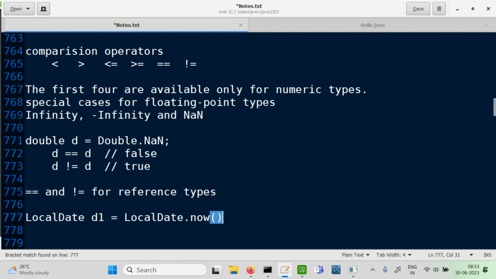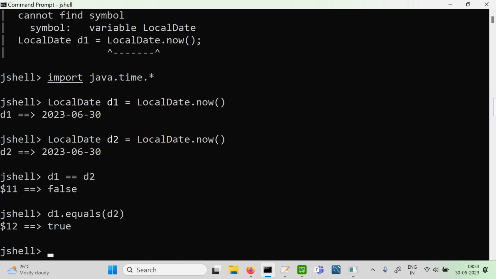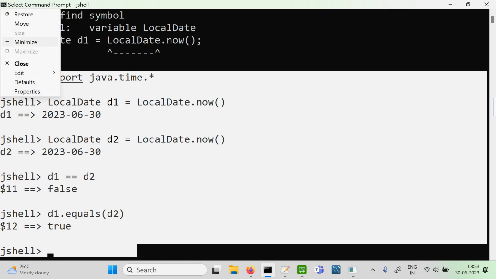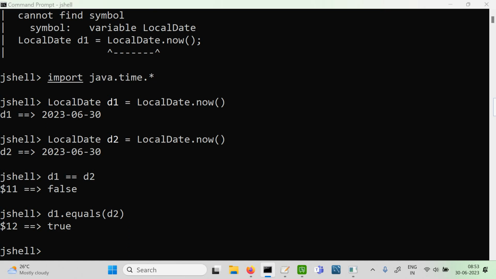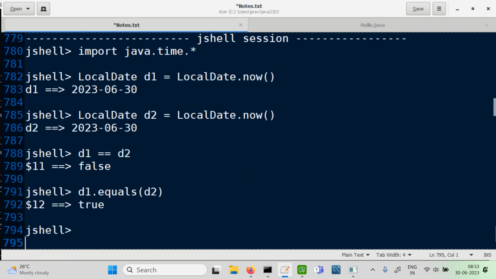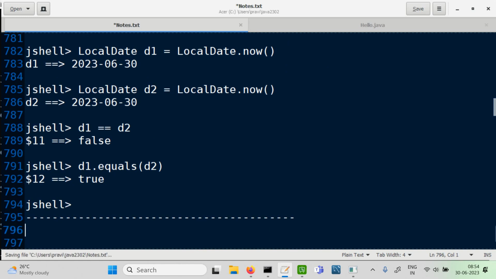I think I'll just copy that additional part from the JShell. Okay, fine.